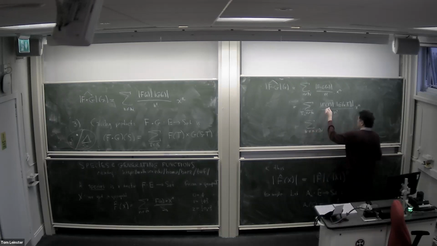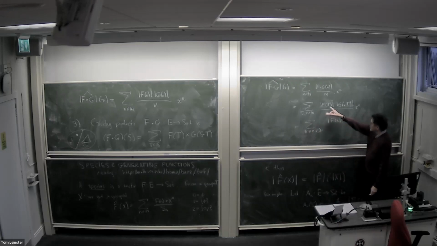So, just look at, in other words, T could have various numbers of elements, any number of elements less than or equal to n. Let's call that k. And then the cardinality of n minus T would be n minus k. And then I'm dividing by n factorial.